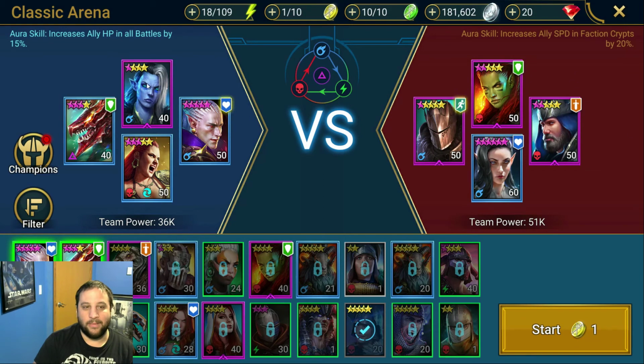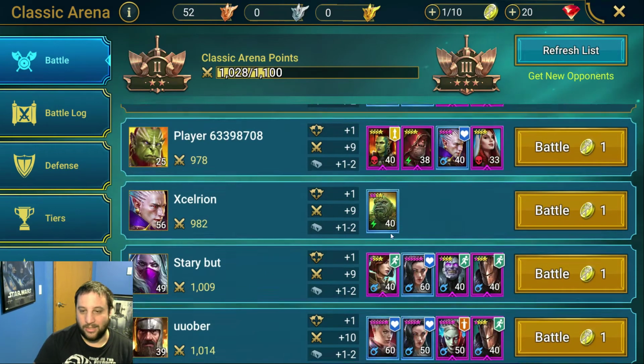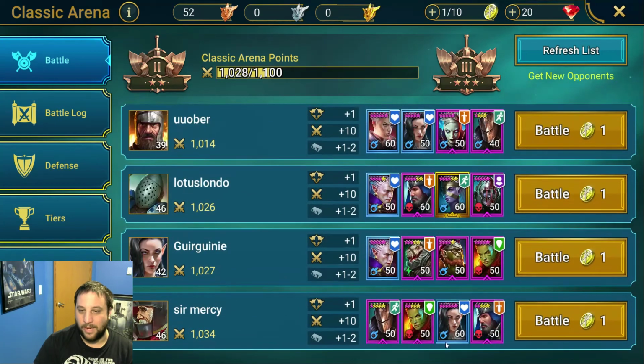And then because my primary nukers are Magic Affinity, the Force Affinity Reviver is going to be tougher to kill. So even if I were able to kill these 2 people, their Shaman would still revive and then reset, and then I'm probably losing from there. So I'm not going to be fighting that one.